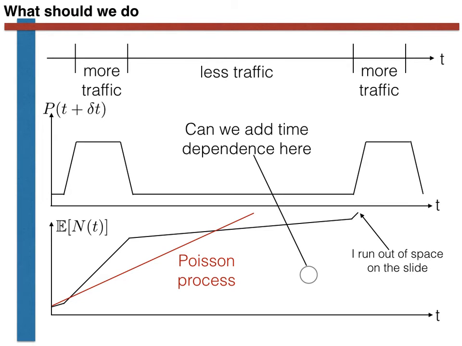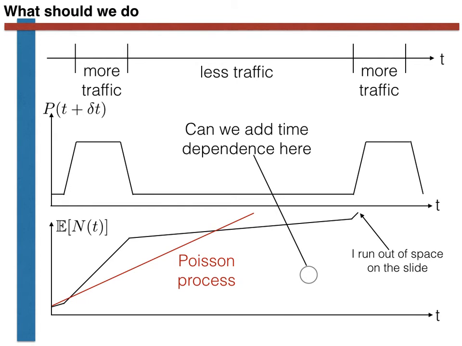Think about this. If we do this, we can recover the behaviour of the curve that we have drawn for how the average number of cars that have passed changes as a function of time, as we would simply have a larger lambda parameter when we are within rush hours and a smaller lambda parameter when we are outside of rush hours.